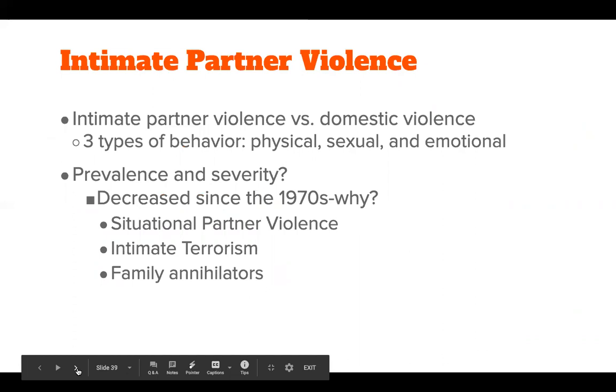And intimate partner violence is what we now call domestic violence, because the idea with domestic violence is this is a person that you live with. Intimate partner violence is a little bit broader, because it can be an intimate partner who you don't share a home with. It can be an intimate partner who you used to share a home with. It could be an intimate partner who you have a relationship with because you share children, even though you don't share a home. Intimate partner violence includes people who date, even if they don't cohabit. So it's a broader term. And intimate partner violence is normally seen as being comprised of three types of behavior: physical, sexual, and emotional.